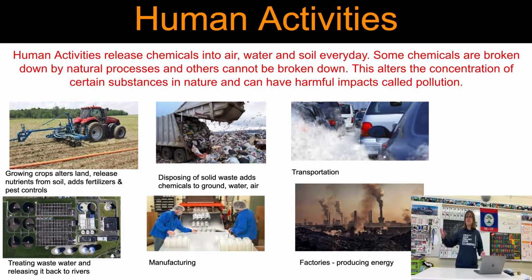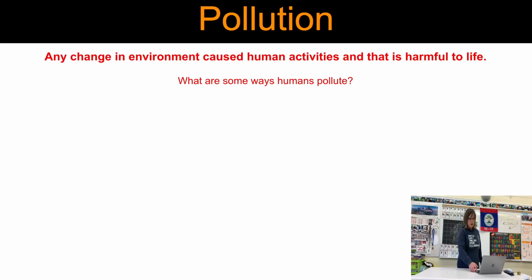Manufacturing produces tons of gas. You've seen it all the time, those big smokestacks, and it releases gas into the atmosphere. We have to make goods, but when we make goods, we make gases. Transportation is a huge one, which is why they don't want us to drive our cars around, or why they're making hybrid cars so that it doesn't take as much gas and it takes some electricity. We don't want to release harmful chemicals into the atmosphere. And factories, like we said, in manufacturing, produce tons of gas into the atmosphere, which again affects global warming, and really affects how our atmosphere is responding.